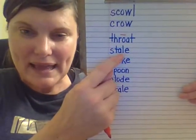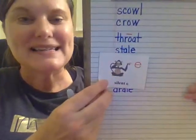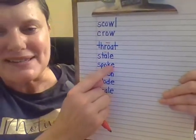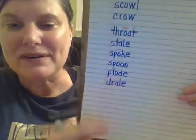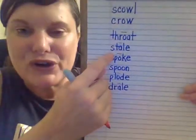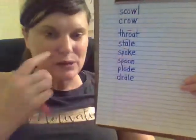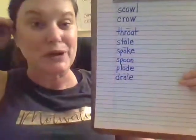Now we have A, and I see an E at the end. So that syllable type is silent E. When you have silent E, the E is silent and it helps this vowel say its name. And I see an E at the end here too — so that's a silent E as well. We have lots of silent E words today. Let's go ahead and read. Stale. A piece of stale bread is bread that maybe has been set out and gets a little bit hard. Stale — makes really good stuffing if you make homemade stuffing.